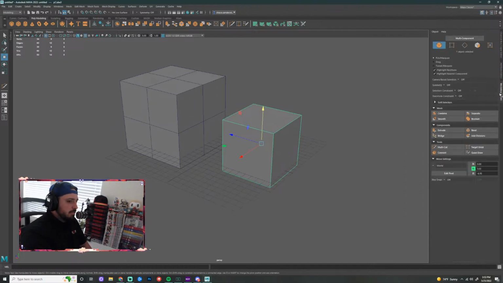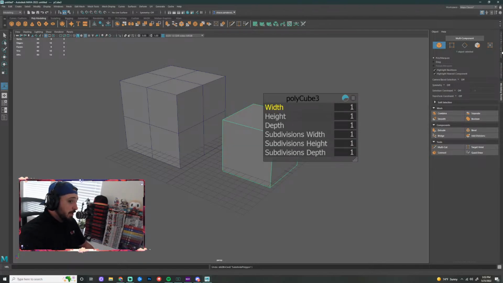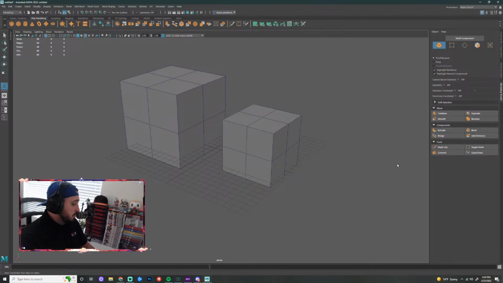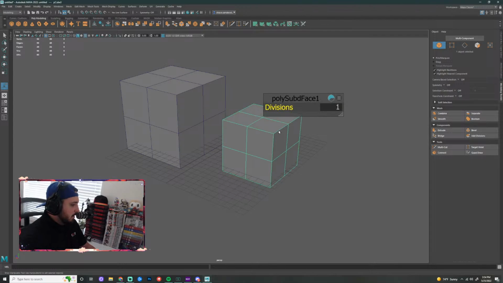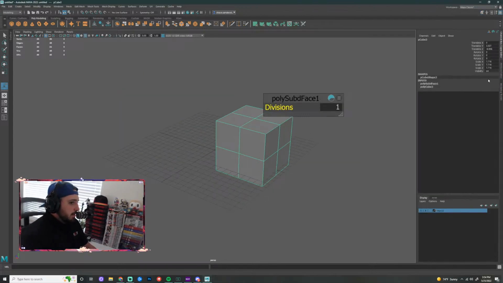Add divisions is under bevel. Oh, there it is. I'm just blind. Okay. So if I add divisions, you can keep dividing that by 2. You could change how many divisions go in there. That's a little bit easier than going through the attribute editor, right? If I click on this cube and I just want to divide it once, I can just go boop, there's a subdivision, which is super nice. So two different ways of going about doing that. We can come back over here, throw this back on 0, 0, 0.